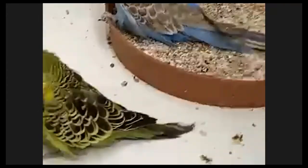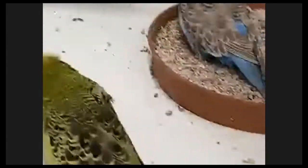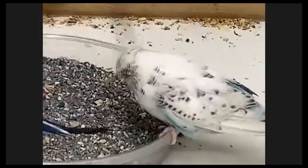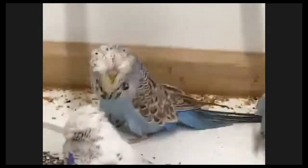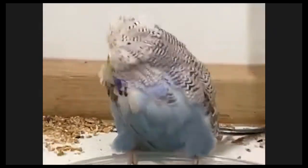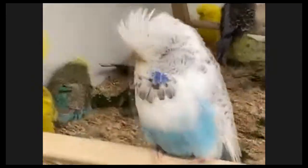Look at that hen - she's also a little bit too much feathering. That's a baby dragon cock; he will become a showbird. That's a baby recessive - she's got two sisters. This hen is too much, but a certain amount of birds like this you need. Not too many, but a few - when you make the right combination, you will get nice young again. That's a baby recessive type - certainly a bird I will continue with.